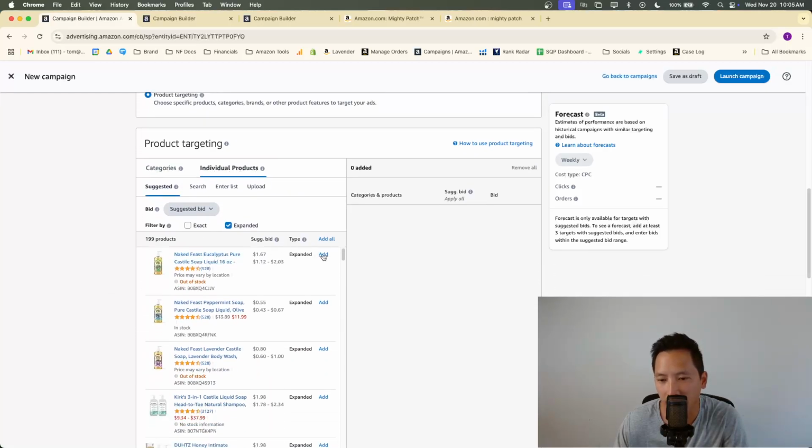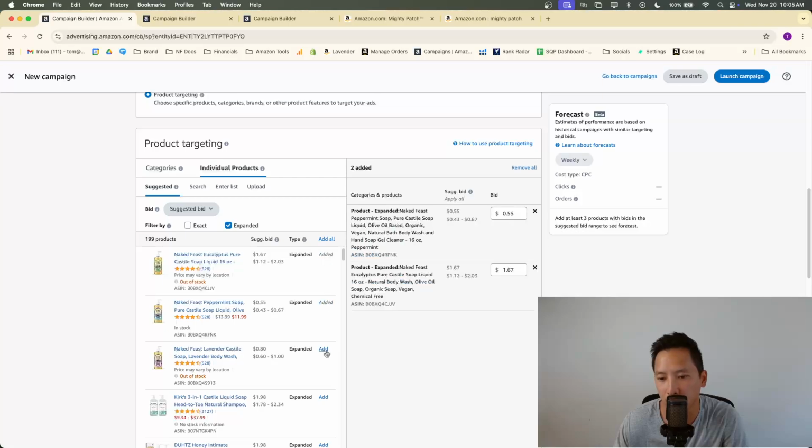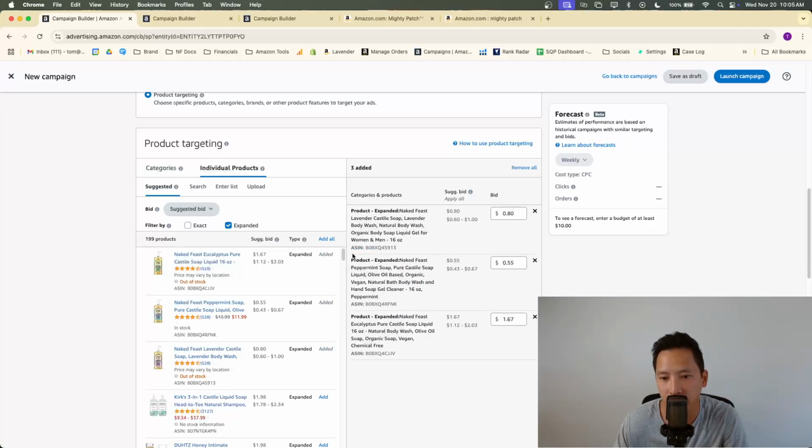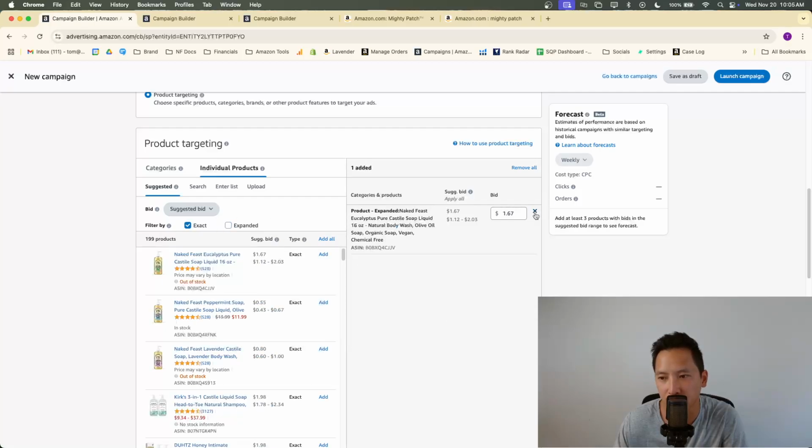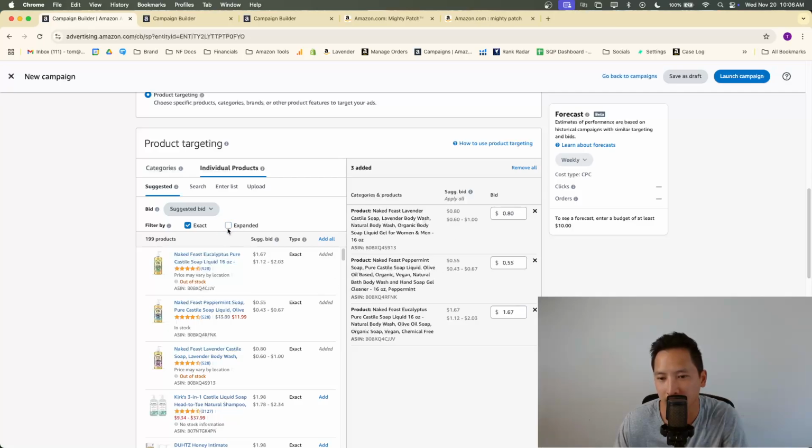So obviously we want to do brand defense on our own keywords or our own products. What you want to do is make sure you select exact, and it defaults to expanded. So this is a really important tip: when this is expanded, this is going to show your ASIN across other ASINs, not your own. So you want to make sure it's exact individual product targeting. And then you want to select custom bid. We're going to start this at 10 cents to start, and I'm going to show you why.